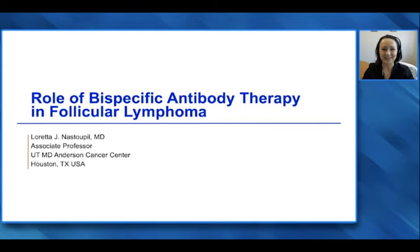There is a response approach to this, meaning for patients who achieved a complete response in the study, they could stop after 8 cycles. And for those who had stable disease or partial response, could continue out to 17 cycles. And 90 patients were treated on this single arm phase 2 study. Here are the baseline characteristics. It was over-enriched for those patients that were refractory to their last line of treatment. That's 69% of the population. 79% were refractory to prior CD20 antibody, and over half were double refractory, being refractory to both a CD20 and an alkylator.